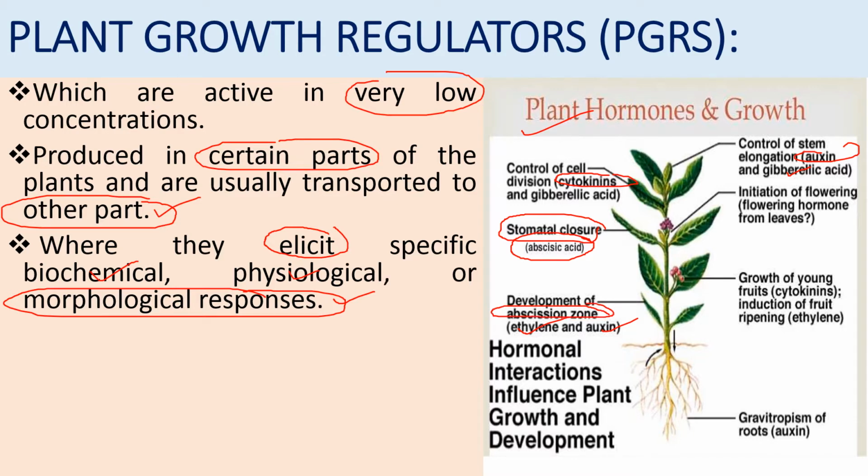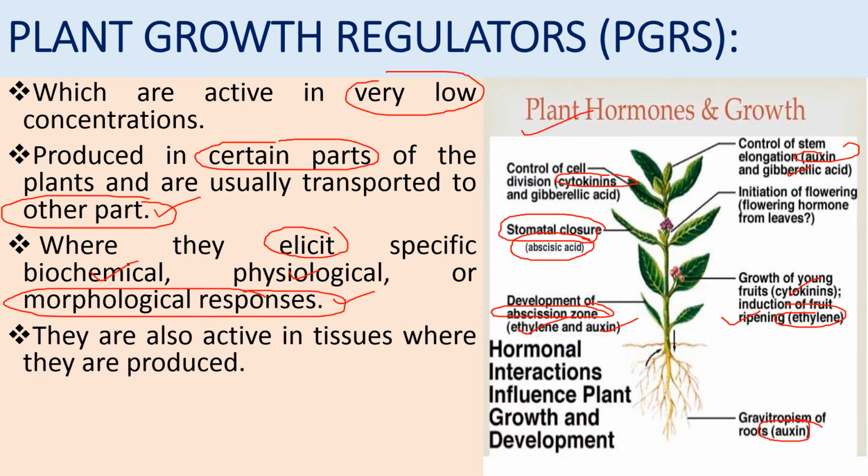Then we have other types of hormones like ethylene, which is the gaseous hormone and helps in ripening of fruits, and cytokinins that help in cell division and growth of plant parts like leaves, fruits and stem. Then auxin also helps in formation of roots, and the phenomenon is commonly known as gravitropism, which means movement towards earth. So these are some functions of plant hormones in plants that we will discuss one by one in detail.